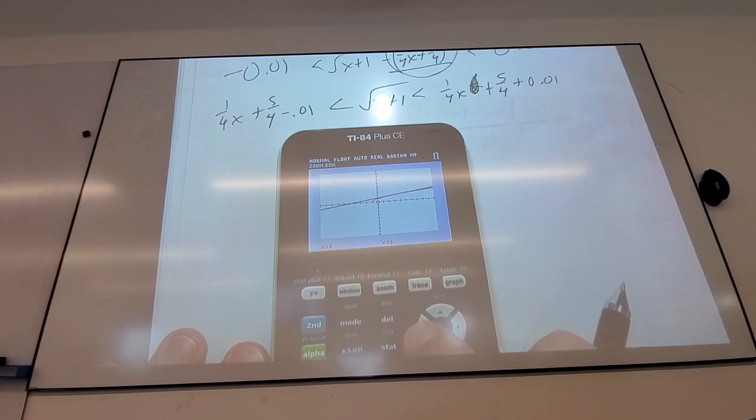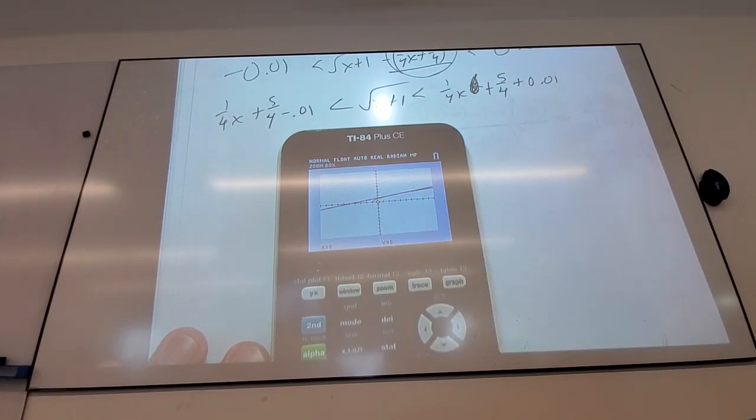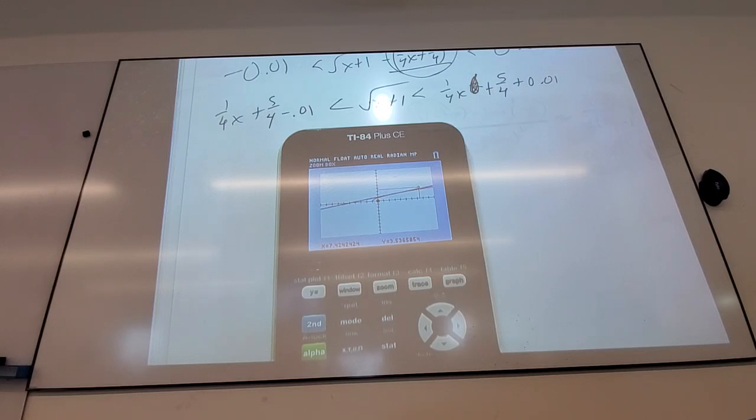This is the CSI enhance thing. So when you do this, I'm going to hit enter, and if I move up and over, it's going to open this box. And when I hit enter now, it's going to zoom in on that spot. That's like the enhance. And magically the computer can do it. You guys got it with me? Anybody ever used this before? Zoom box? If you hit enter, that's one corner of the box, and you move over and down or up, and that makes the whole box.